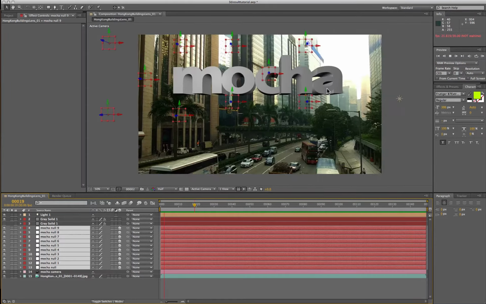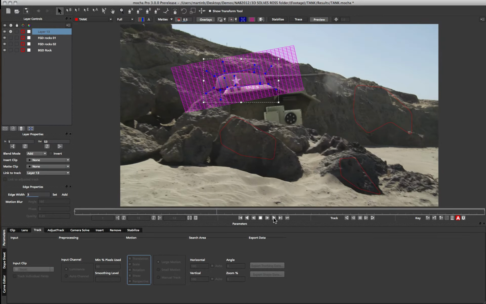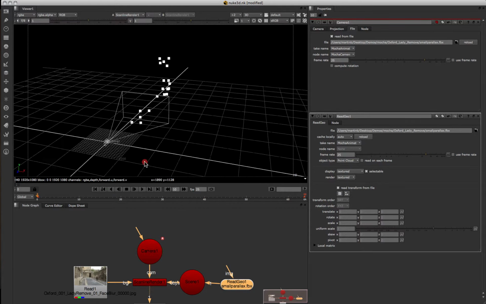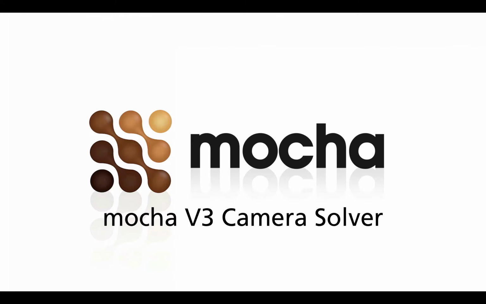We don't go as far as creating a completely physically accurate model of the scene. Many camera trackers will give you a point cloud of information. We think simplicity is best and give you nulls and axis points representing the planes you have tracked. In this video, I will be covering the different types of camera solves Mocha offers and give you a little glimpse into the sort of work it can do for you.